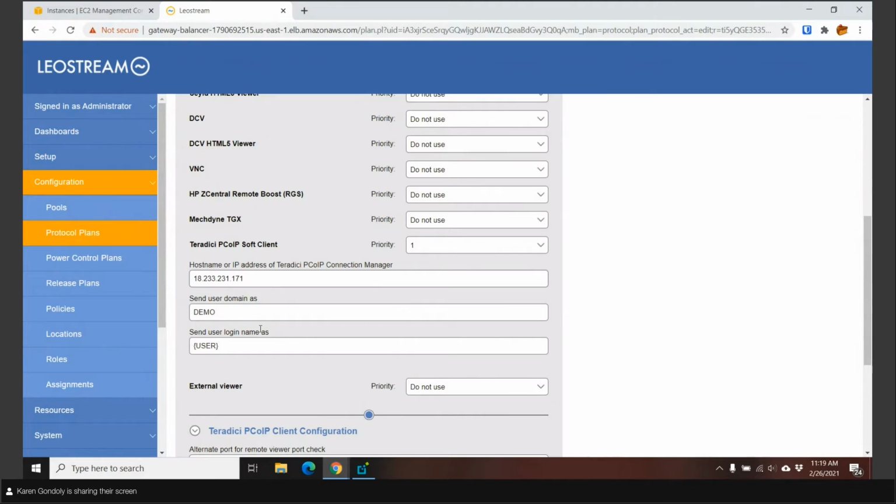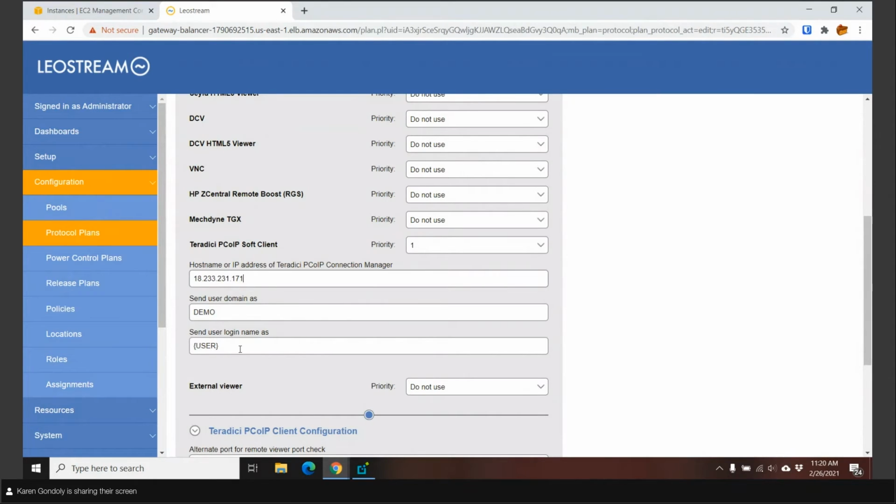Now you can send default username and domain information to launch the PCoIP client with. Remember, in this case, we're logging in with a SAML-based login, so the broker doesn't have a password to send on to the remote desktop. The PCoIP agent, to log the user in, needs a password. So what you'll see in the demo is that once we launch the PCoIP client, we prompt the user to enter the password, which will be used for the single sign-on on the operating system.